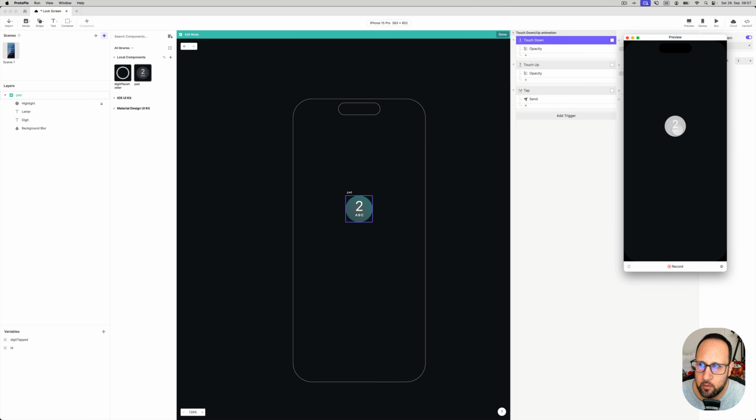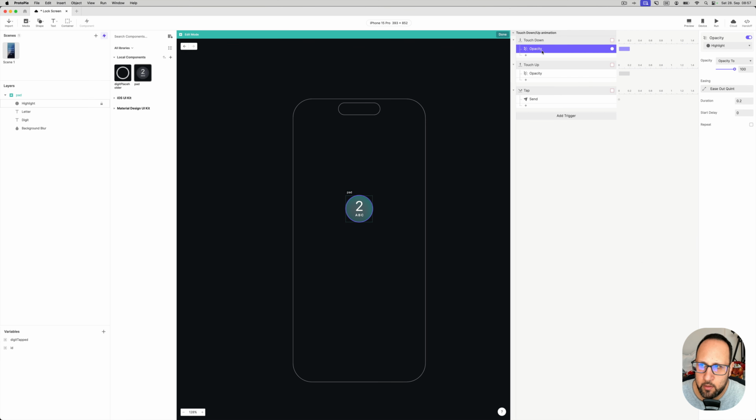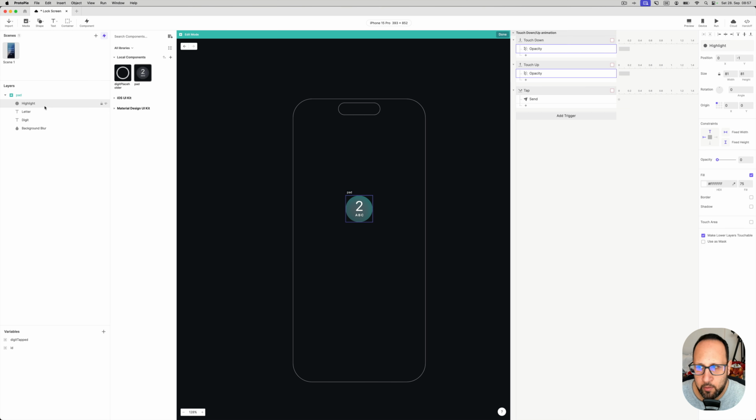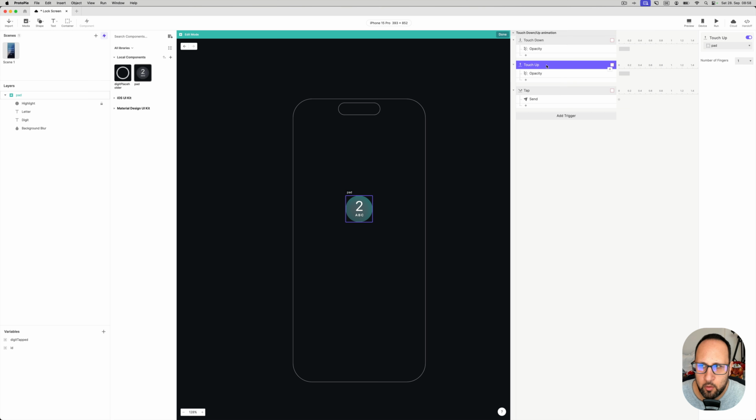So I touch down and then there's an opacity response that brings it up to 100%. And this opacity actually is for this highlight layer, okay, that has a white color, 75% fill opacity. And then on touch up, we simply bring this opacity down to 0.